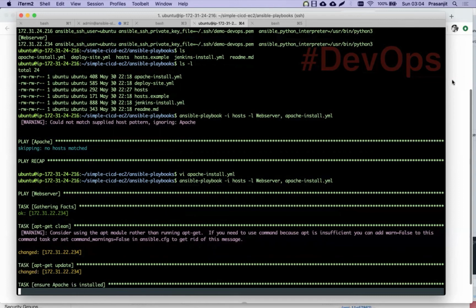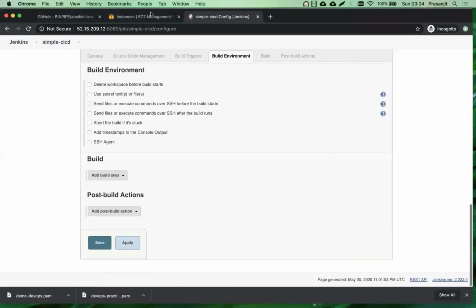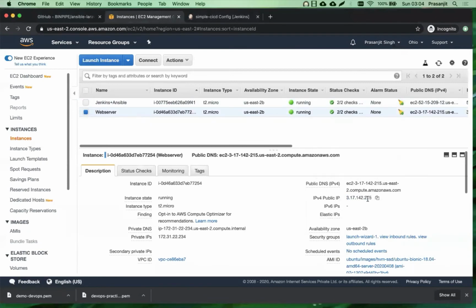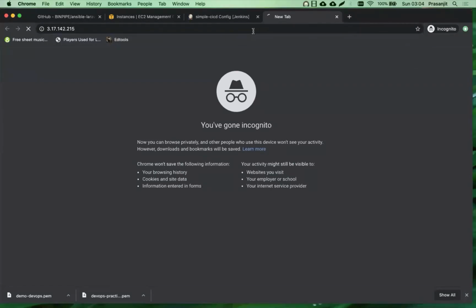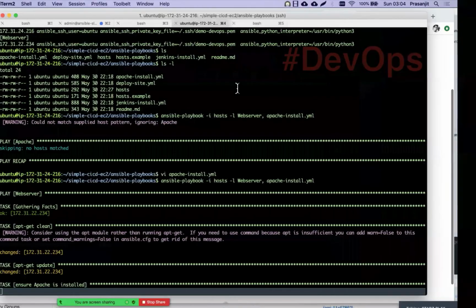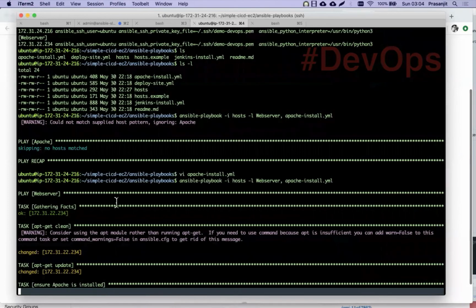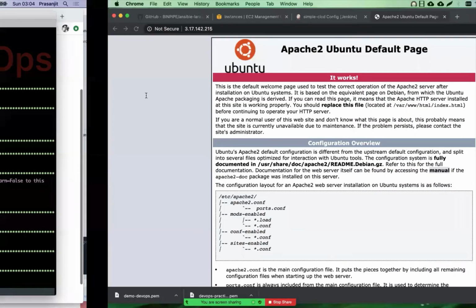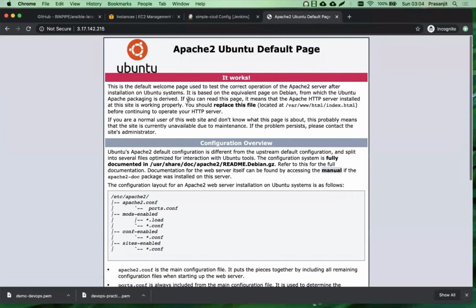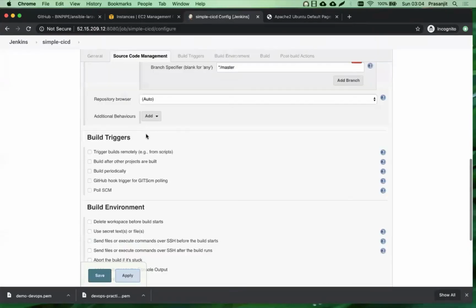Okay, so when Apache is installed, we will be able to see it at this IP address. Okay, it's there. So that means our playbook is still working, but it has already installed Apache. See, the playbook is up now. We had all the 5 steps successful, nothing failed. So we have our Apache web server ready on our third server, like on the second server. This is ready, but the website is not there because the website step hasn't been run.